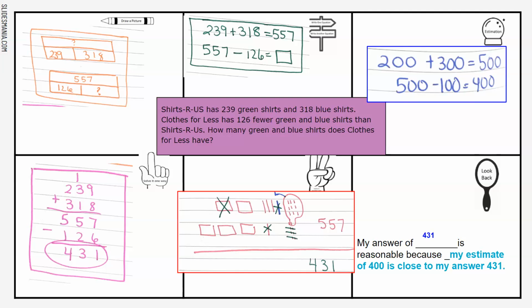Now, the first word problem that you do with this, you're going to be modeling a lot of this talk and asking the students to turn and talk and then sharing some of those ideas out because they're not going to naturally have these great conversations. So we're going to model with kind of an I do, and then we're going to do some we do's together as a class, and then we're going to do some you do's where they do this as partners. But it's all about the justification. It's all about the talking and making sense of these cards and what's happening.